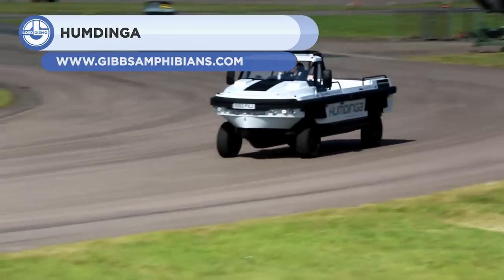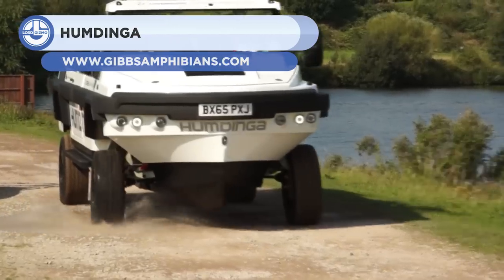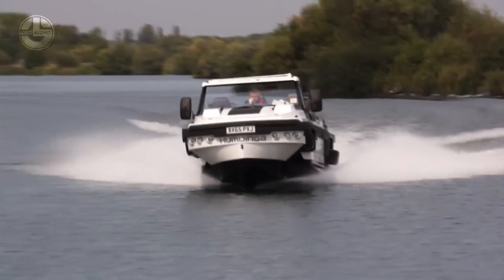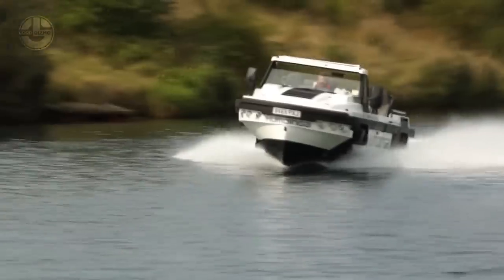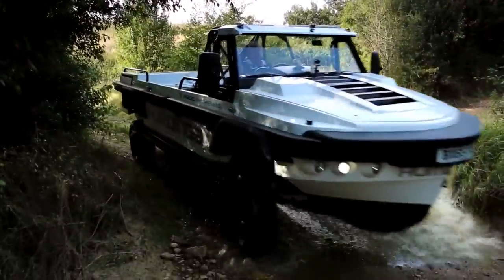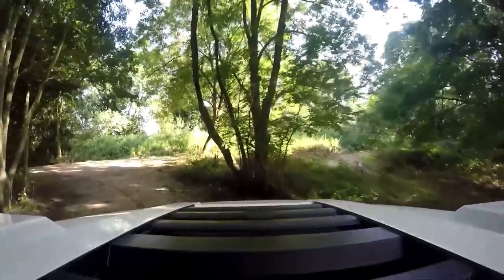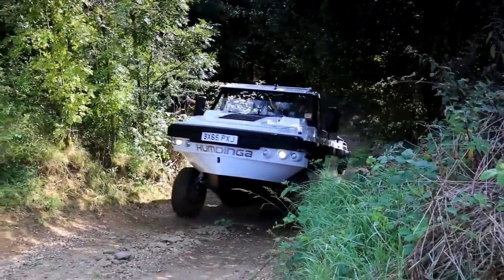When traveling by road, the Humdinger looks like a boat with wheels. It is 7 meters long and comes in 3-seater and 6-seater versions. This makes it ideal for personal or business use, and also perfect for first responders in situations where response time saves lives. It is powered by a 370-horsepower Tier 3 diesel engine, with which it can reach a speed of 80 kilometers per hour on land. The twin HSA water jets enable travel at a speed of over 30 miles per hour in water. In a few seconds, the Humdinger can be converted for land or aquatic travel.